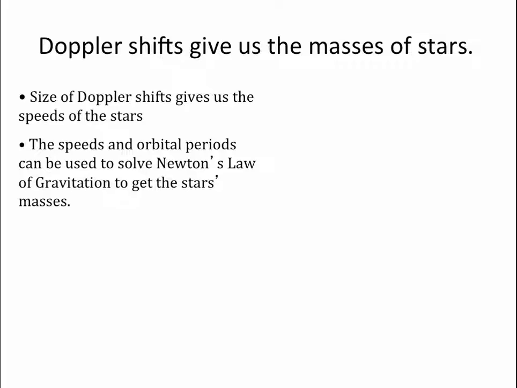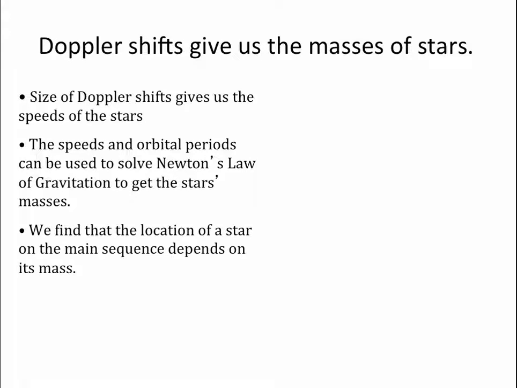And let's say that we find lots of eclipsing binary stars, so we get exact masses, and we do this on lots of eclipsing binary stars because astronomers have hundreds upon hundreds of these stars. And so we get masses for individual stars. Well, then we can compare these masses to the other properties and look at the Hertzsprung-Russell diagram, and we find that where a star ends up on the main sequence depends on its mass.